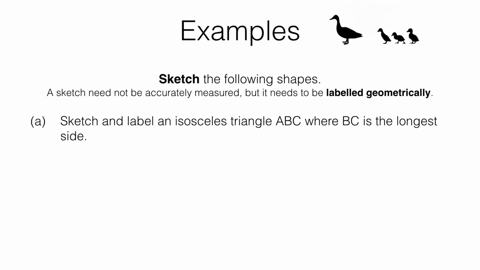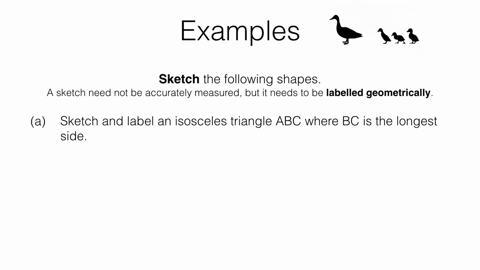In this video, we're going to look at sketching shapes. Now, one point about sketches is that they are meant to be quick to do. They don't need to be measured out and drawn accurately. They just need to give people the information so they could draw the shape accurately if they wanted to, but often we don't really care about an accurate drawing. We just want the important information about a shape.